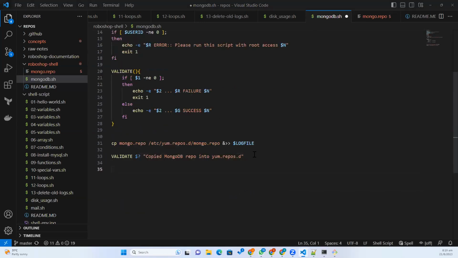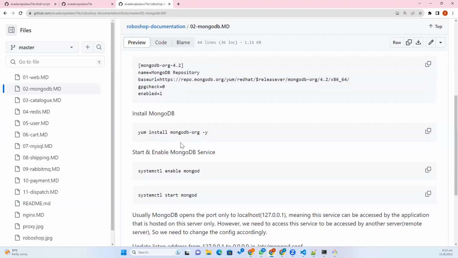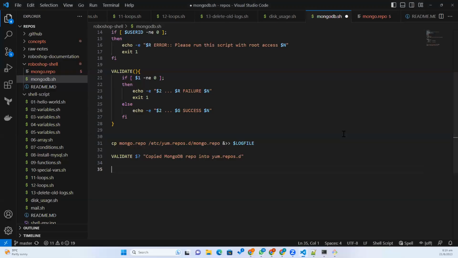After this, what is the command? Installing. Same again, validate, pass exit status: installation of MongoDB. This is done.